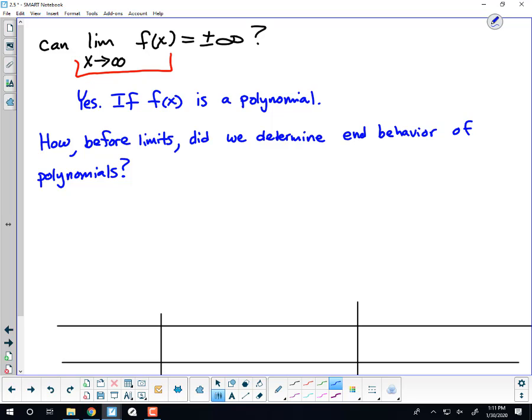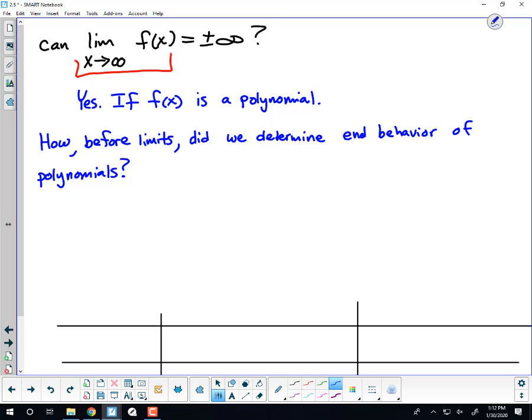But the exponents, remember, determine whether it's doing this or this or this, right? What else affected where the arrows went? If it was negative or not? Right, if it was negative or not, yeah. So specifically, we're looking at an exponent and a coefficient, right? The number attached to like an x squared.